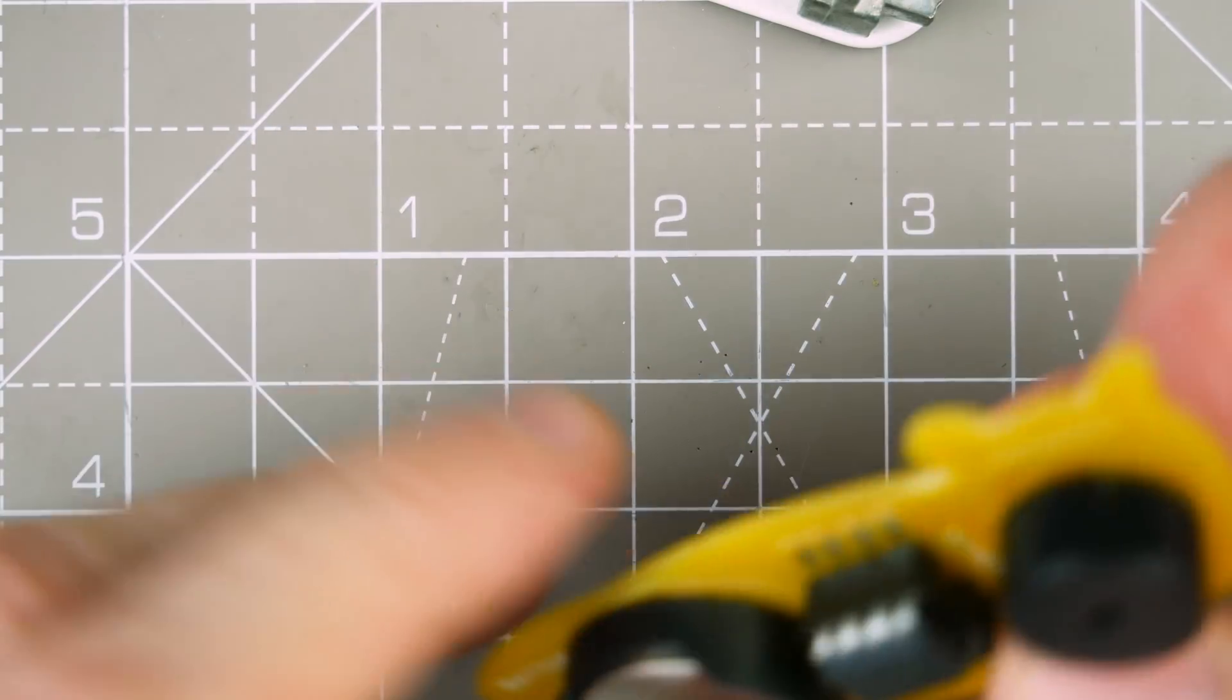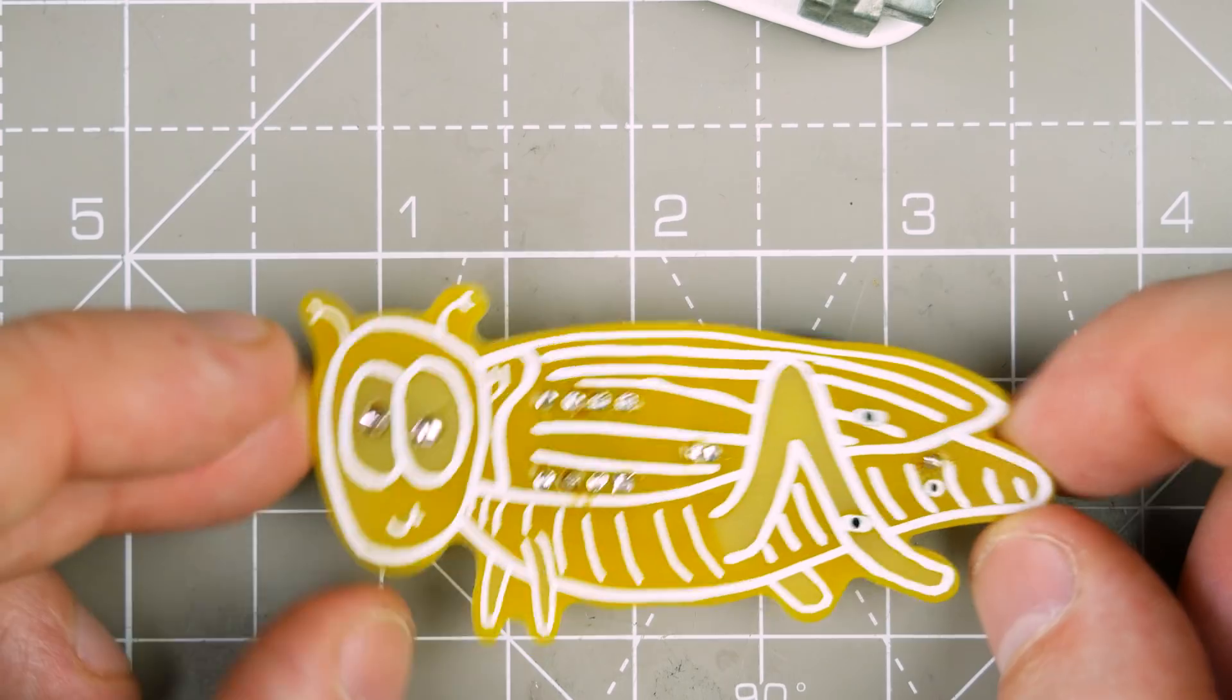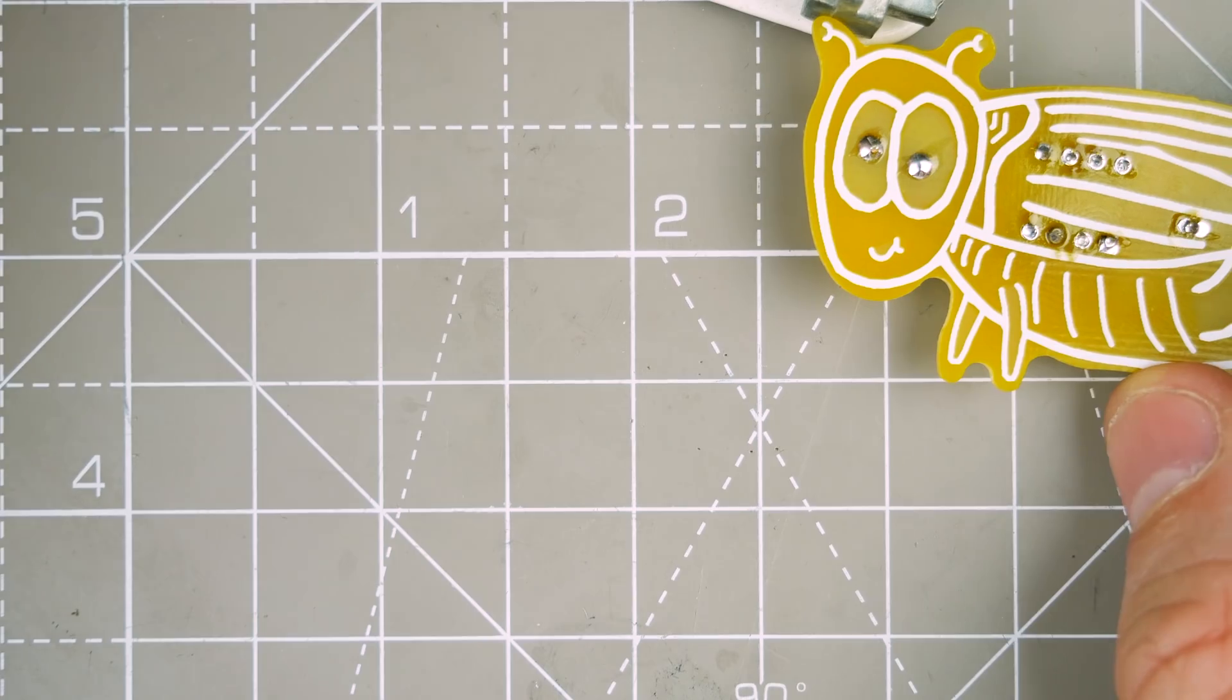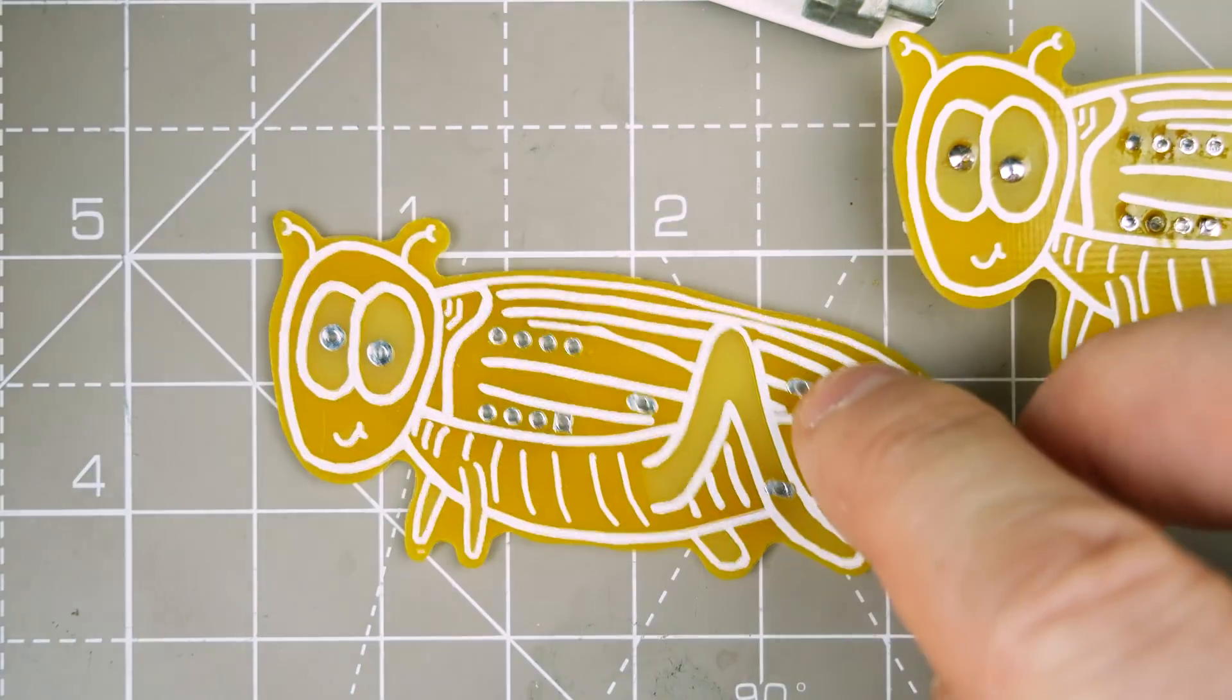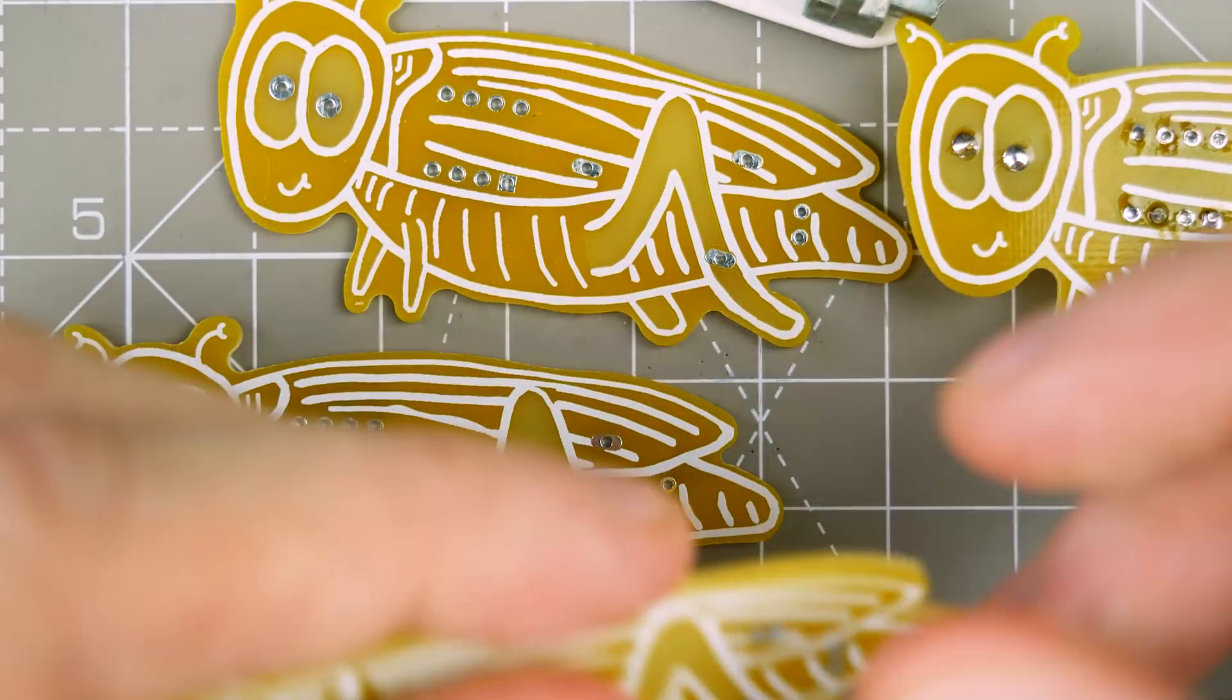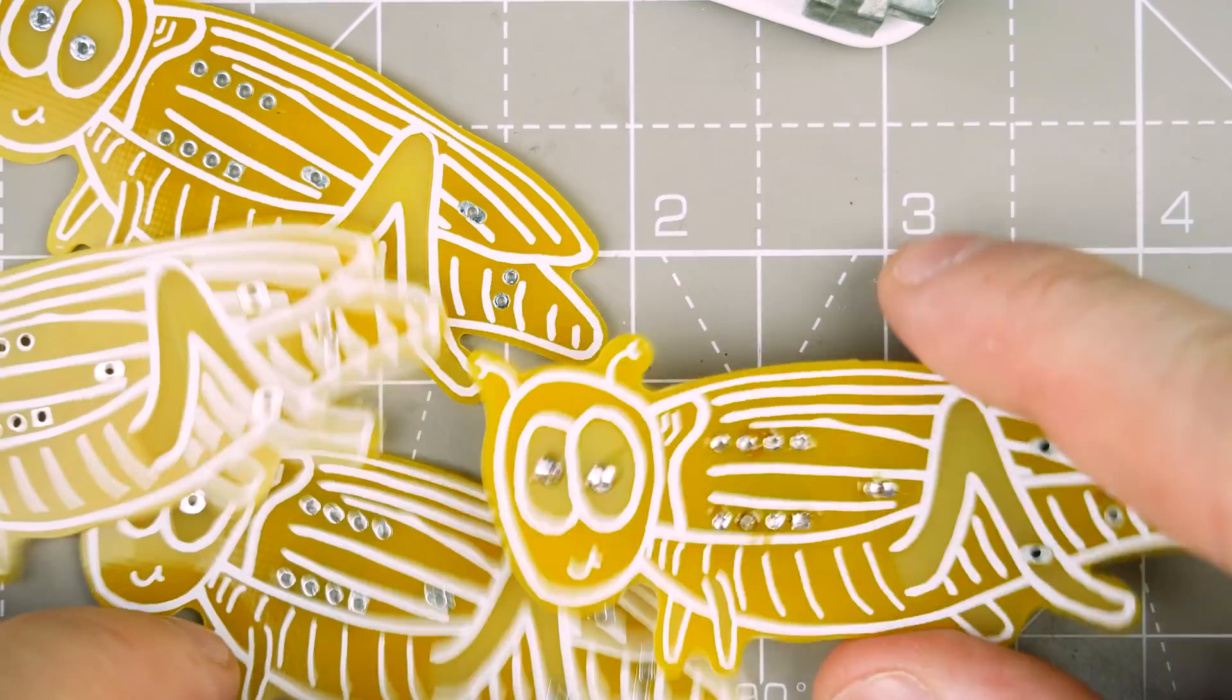It'll last a long time on one battery and it looks stupid. I've also put some more information on the back, a little bit of a top tip about crickets I guess. Anyway you'll see it again soon and I think I'm going to pop them in my Tindie store. But for now I need to figure out what to do with these, maybe I should just distribute them around the neighborhood, just leave them places. Oh it's got my details on so maybe not anyway.